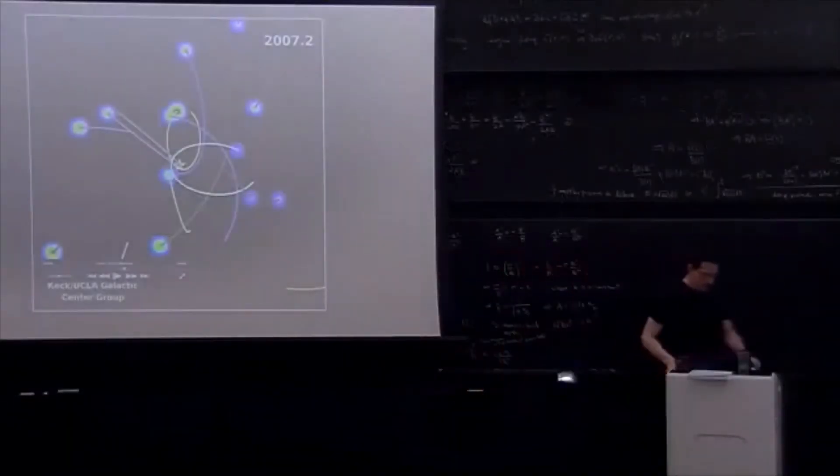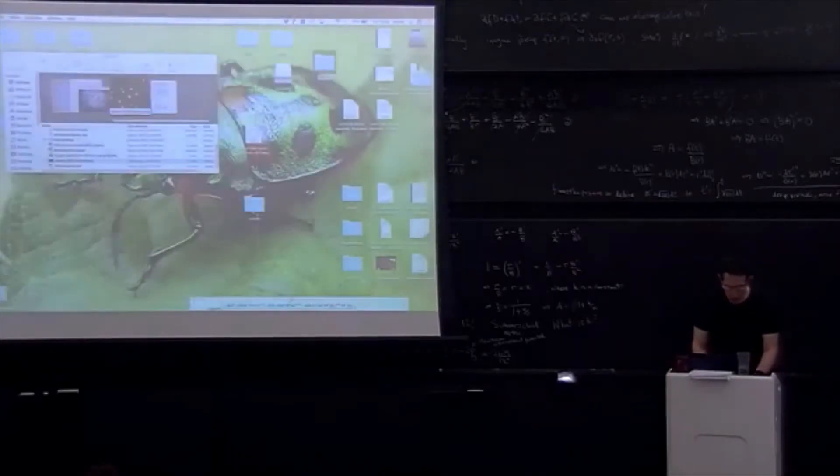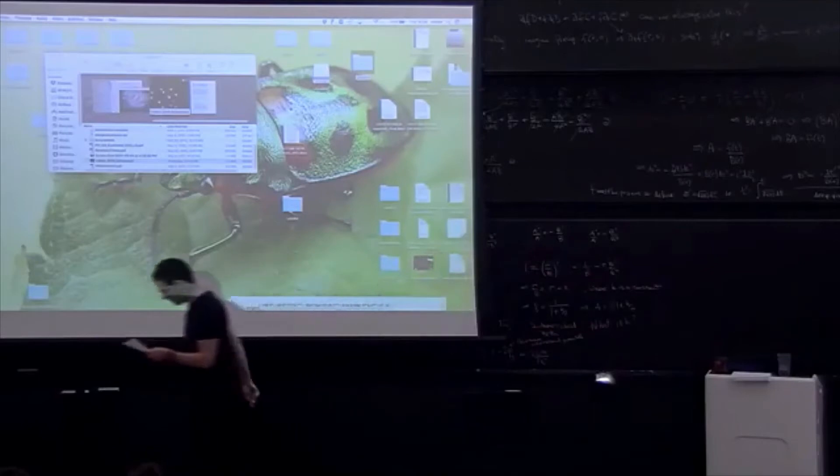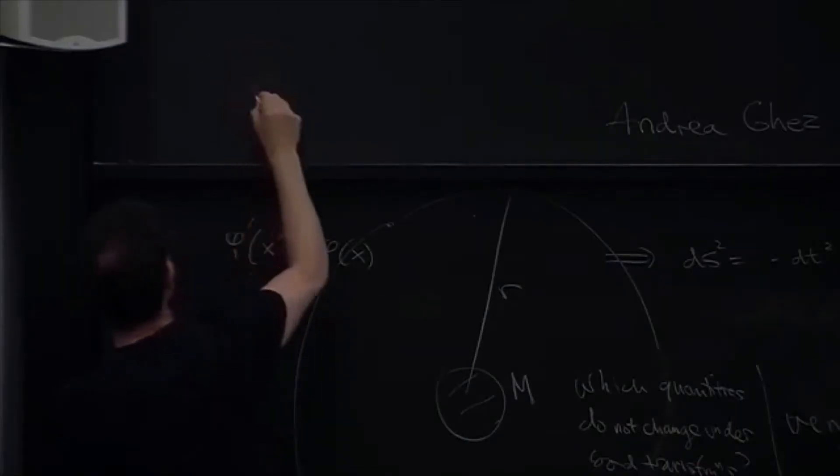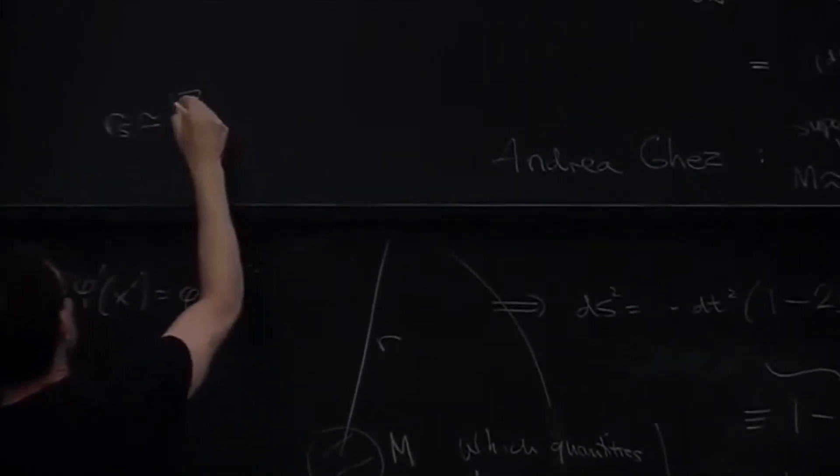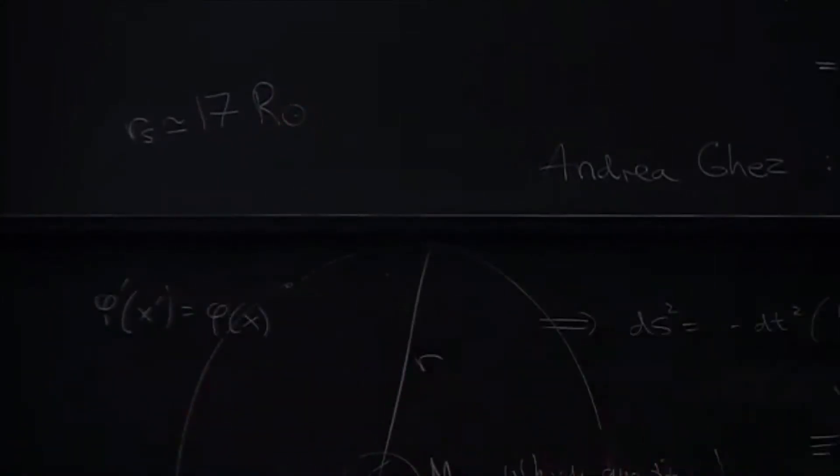So that's fairly convincing. There's something very massive there. But who knows if it's a black hole. The next step in that process is to say, well, what's the Schwarzschild radius? How big is the black hole? And can we look at it? Could we possibly see it? So the mass is four million solar masses. It turns out the Schwarzschild radius is seventeen times the radius of the sun. So it's a big thing. Roughly ten times as big as the sun, but a million times more massive.